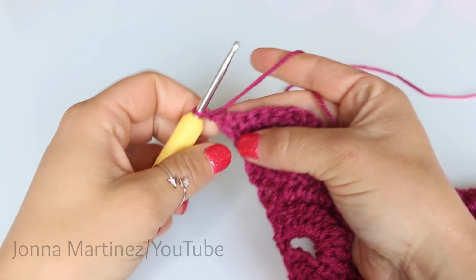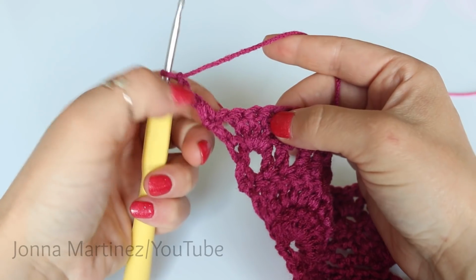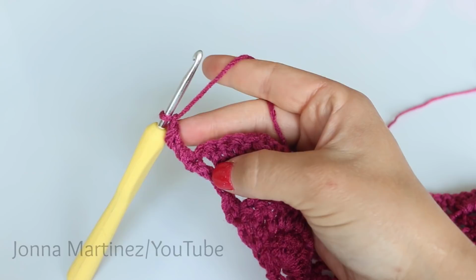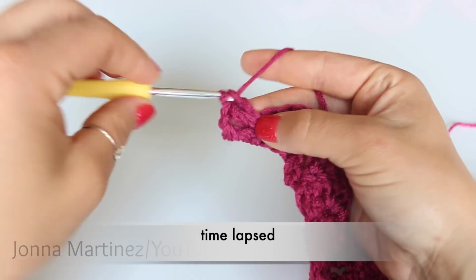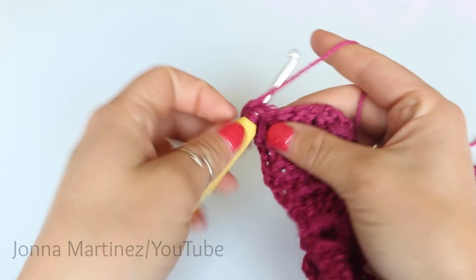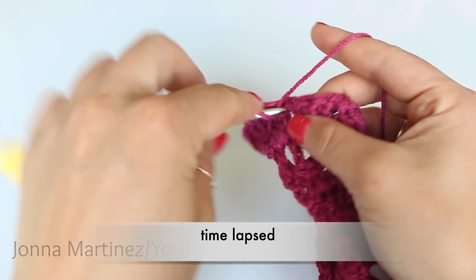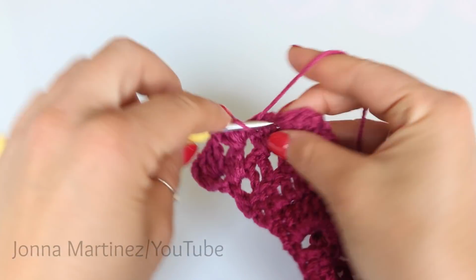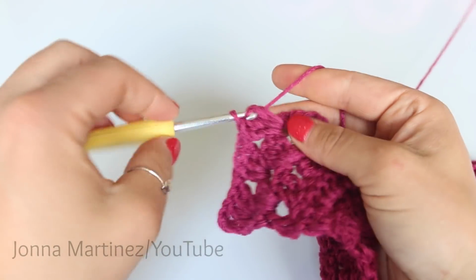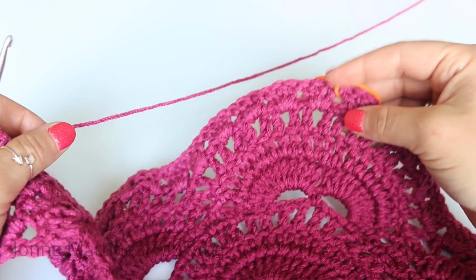To start row 13, chain 4 or starting double crochet, chain 1. Then into this first chain space here, we're going to place our first block. So 3 double crochet. Then simply skip this block here and place 3 double crochet into the space between the blocks here. You want to continue in this fashion all the way until you get to our stitch marker up there at the top of the work. Once we're up here, I will meet with you and we can do our double block.